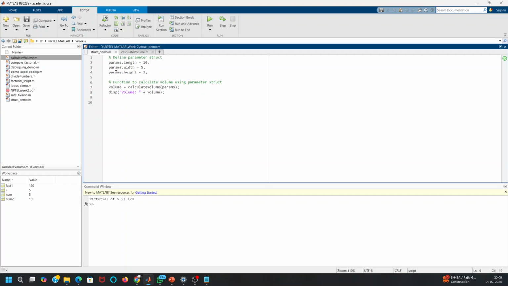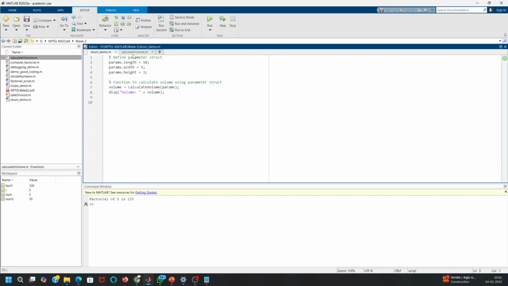So I am defining a structure, params. In this params structure, I have the field params dot length. Length is one field, width is one field, and height is one field. I'll assign values to those fields, and all of these will be stored in my params structure.